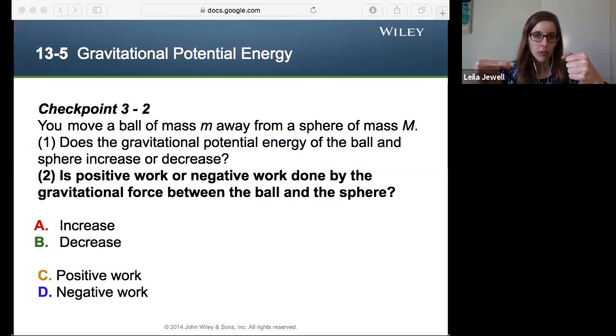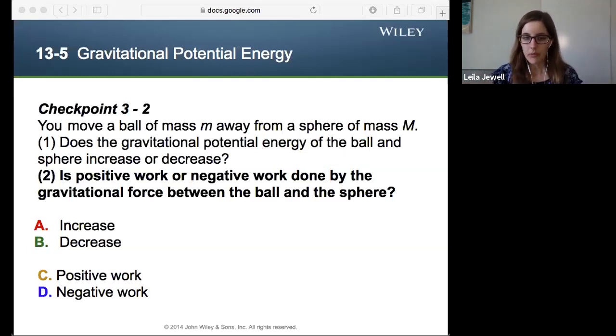For work, we know that it's force dotted with displacement. So if you're moving in the same direction as the force, that's positive work. But if you're moving the opposite direction of the force, that's negative work. So this is a case where I'd say it is negative work, because the displacement is in the opposite direction to the force.